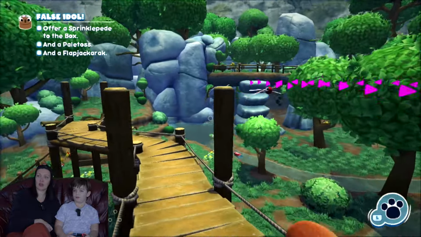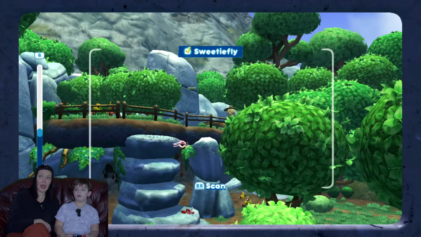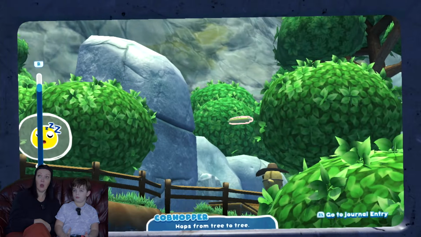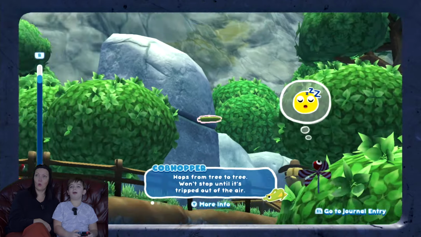Okay, where's this corn guy? As you can see, at the shaking bushes. Wait, at the shaking bushes. There's a Cobhopper! Cobhopper!